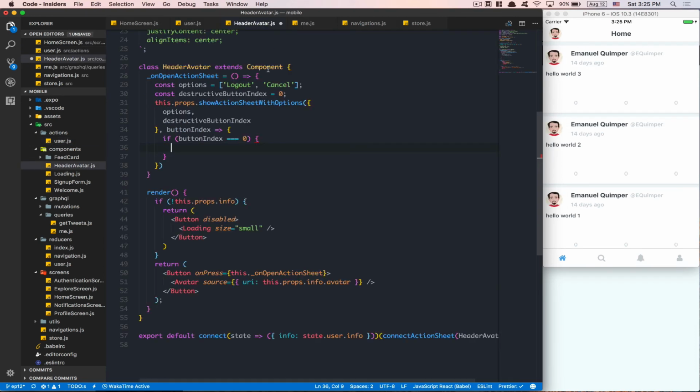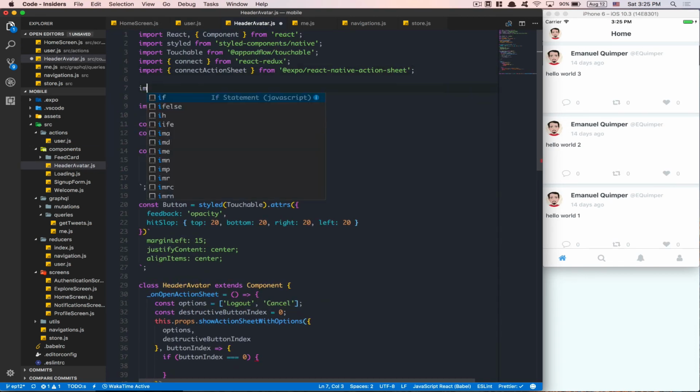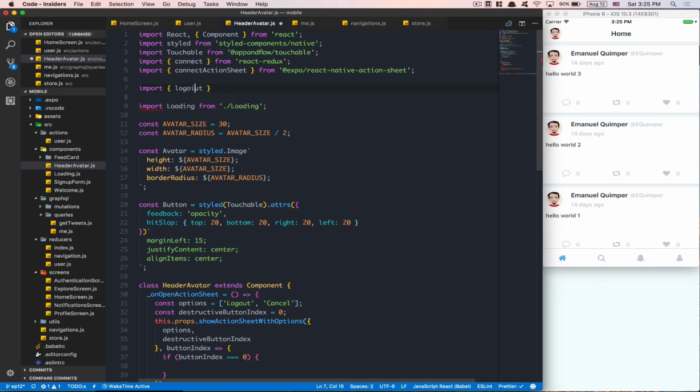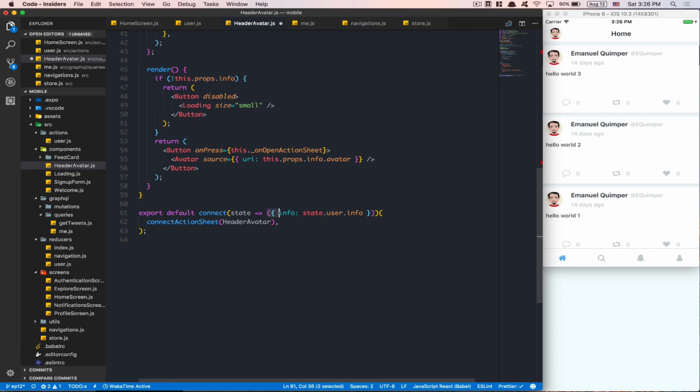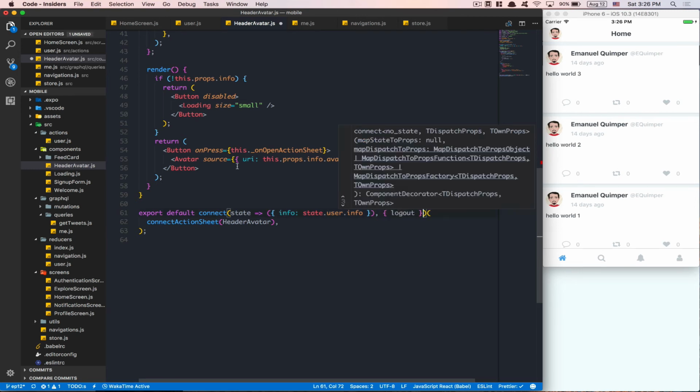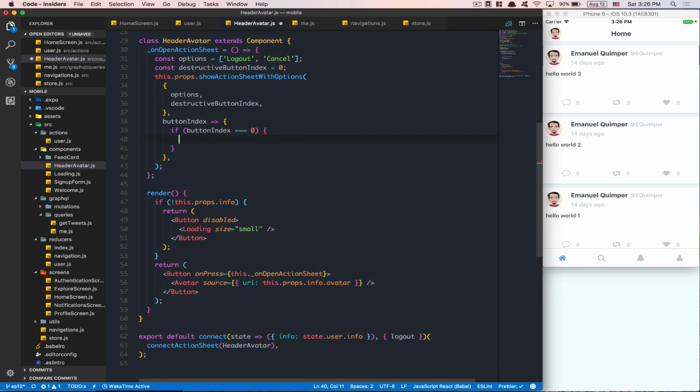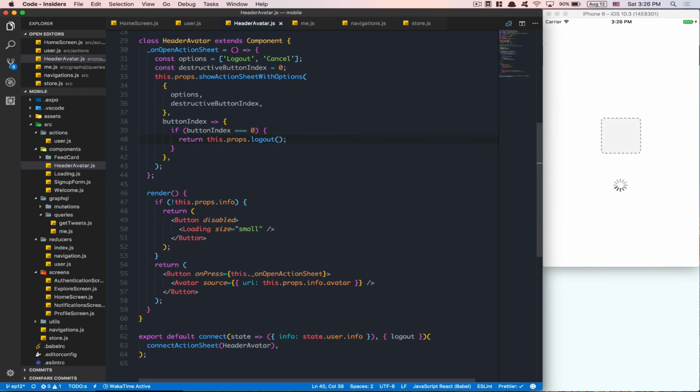That's it. So now we get the logout working, and now we need to pass this action inside the header's avatar. I'm going to import the logout action from action/user, and now I'm going to pass this action right inside my state here. You see, your first thing here is your map state to props. So now here I'm going to do my curly bracket logout, where I can get my dispatch, and right there I want to return this.props.logout.